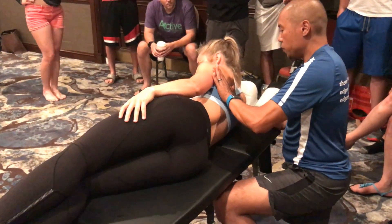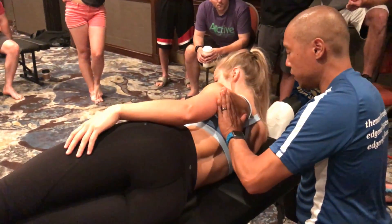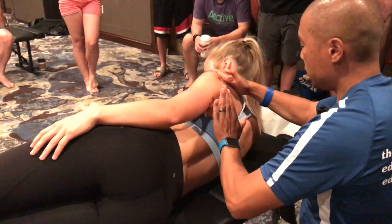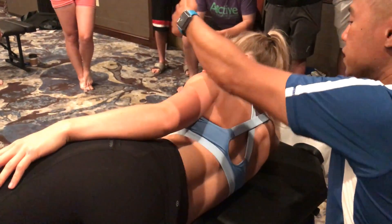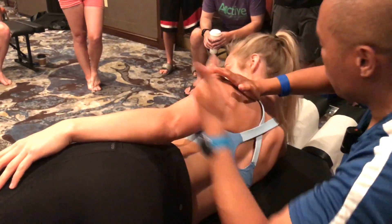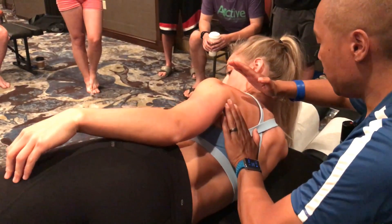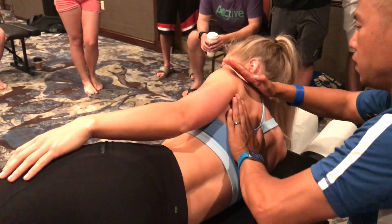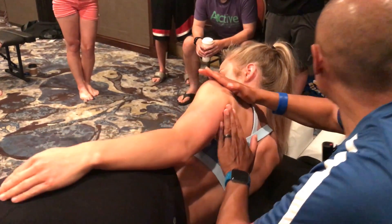I'll put one hand here and one hand here. When I put a hand here, you're going to push your scapula down and back — push into me. And push up. Go into the direction of my hand. This is actually bad cueing, but it's my fault. Push up — up, up, up. Now push down. Now push up. Push down. Push up. Push down. I'm just working on elevation and depression.